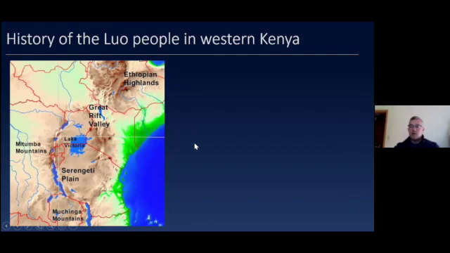And the Luo are a great example of how different geographical factors can impact the way people live and how their cultures work. So traditionally, the Luo were pastoralists, meaning they were animal herders. And so they would have kept cows and goats and sheep, and they would have moved from place to place with those, finding better grazing lands. But 400 or 500 years ago, a really bad disease wiped out most of their livestock. And so most of the herds of cattle all died out. And this left the Luo scrambling to find a way to maintain a living.